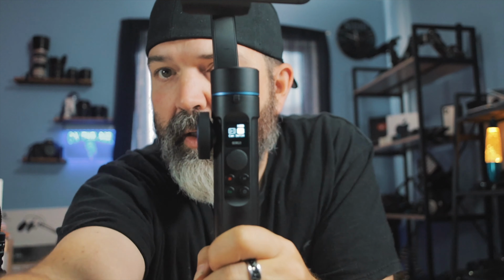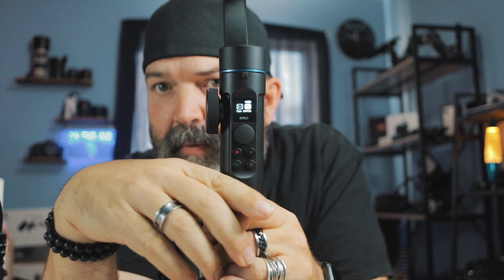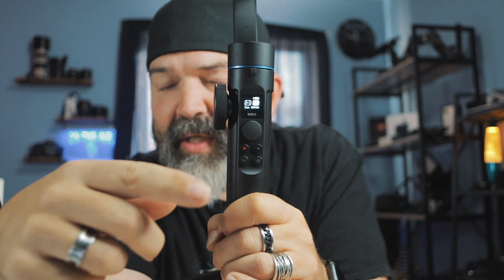Boom, sets herself back up. That's awesome. Let's just see. So you have a cam switch. There's a whole bunch of stuff on the buttons here, right? I don't know if you guys can see that. It's hard to see for you guys. There you go. Can you see that a bit better on here? So there's a whole bunch of information. Now again, I'm gonna go through the software and how this gimbal works down the road.